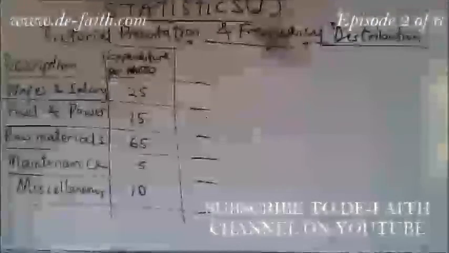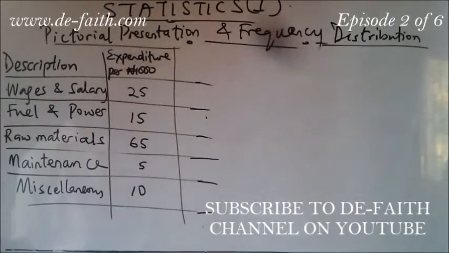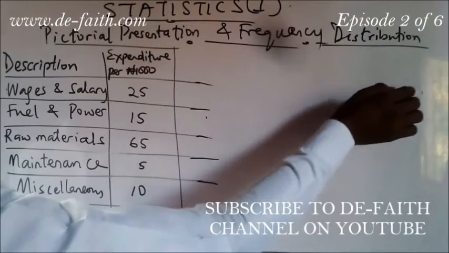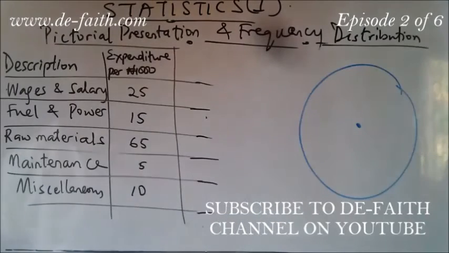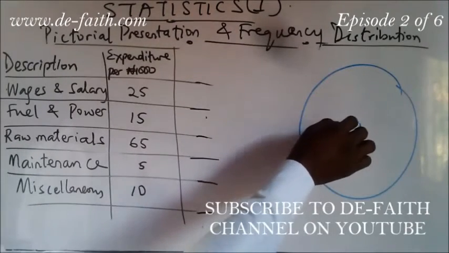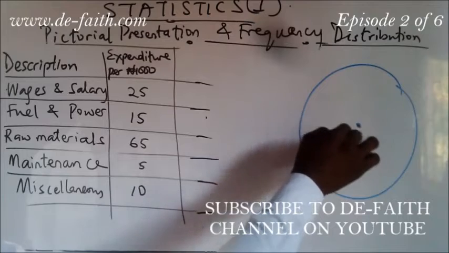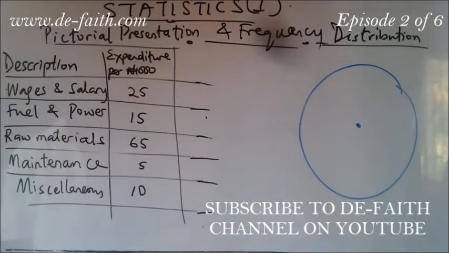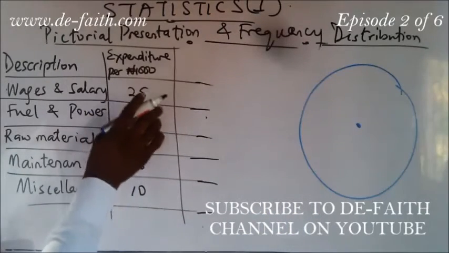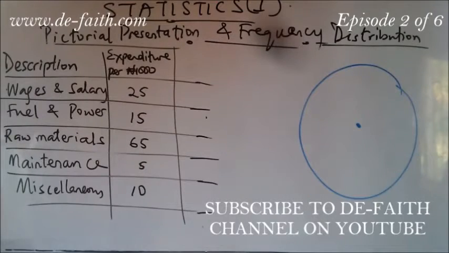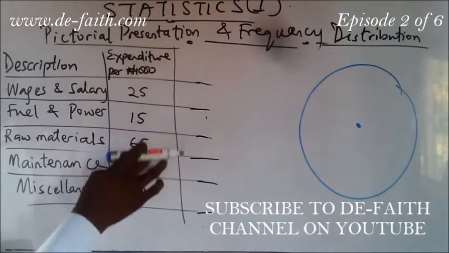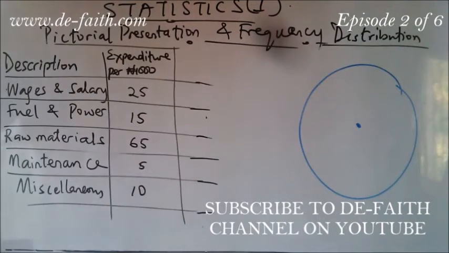Here, for us to solve this question, we're asked to draw a pie chart. And a pie chart is a circular chart with sectors. We are expected to have a circle. This is the center of the circle. And in this circle, the sum of angles around the circle is 360 degrees. First, for us to represent all of this in a circle, we need to take the total of all this expenditure, and then we will convert it into degrees. Here is how we get it done.